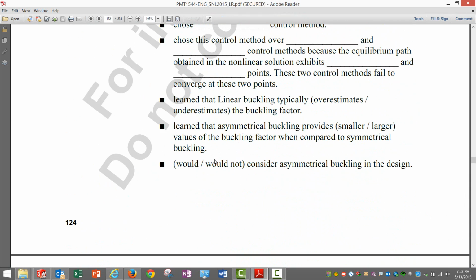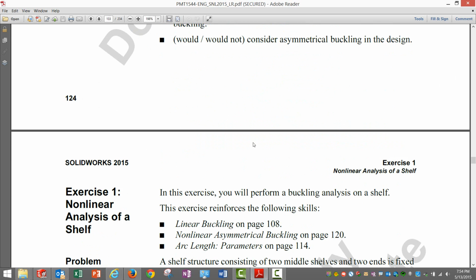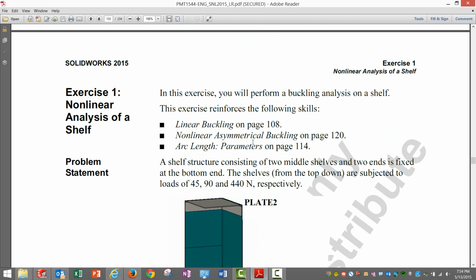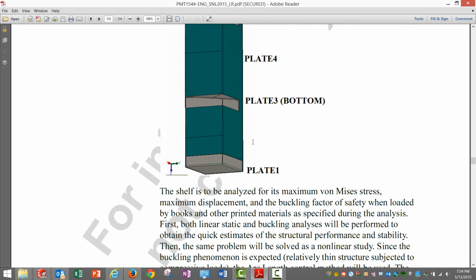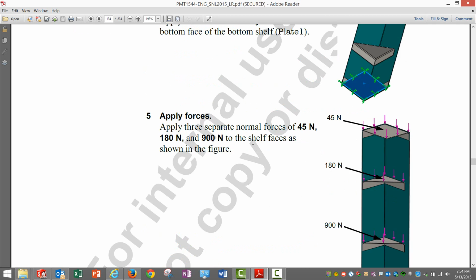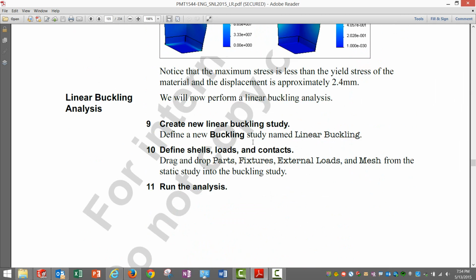Yeah, what I wanted to highlight was, even though we are looking at the arc length method here, it does not mean it is restricted to buckling analysis. It can be used for many different purposes, but this is one of the applications. This gives you a good feel, not only of arc length, but of symmetric models, when to use, when not to use, and how sensitive it can be. The exercises given in this are very good. Please explore them, go through them. That can be of use.